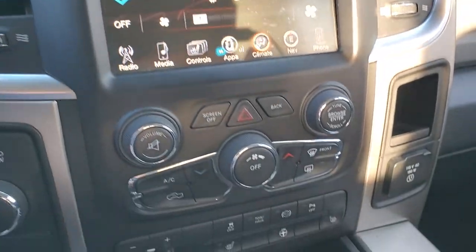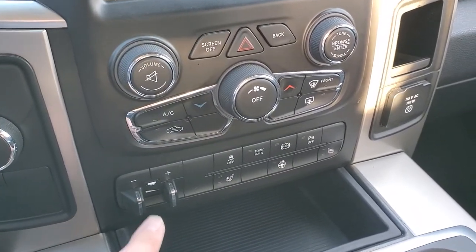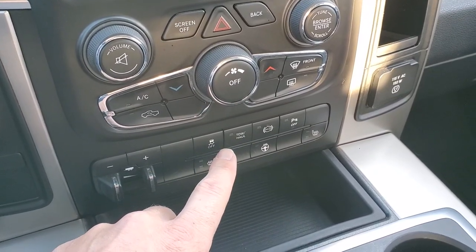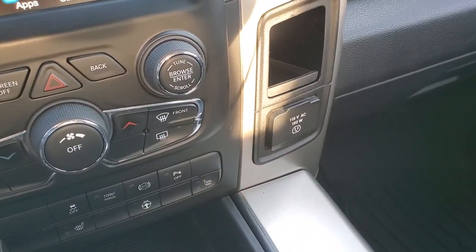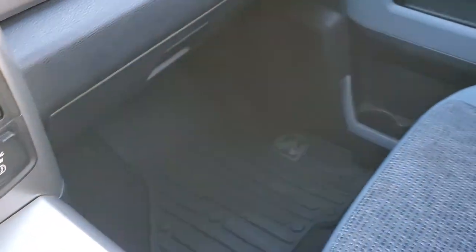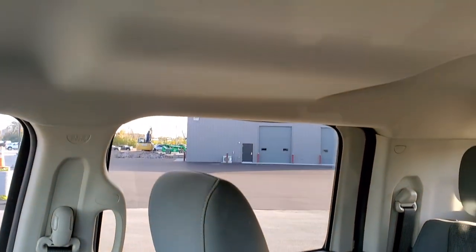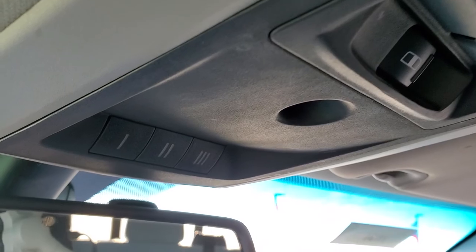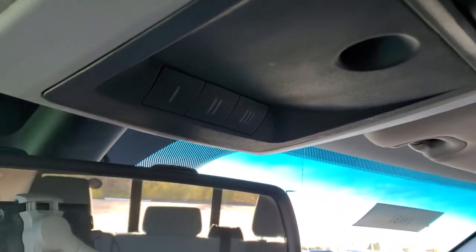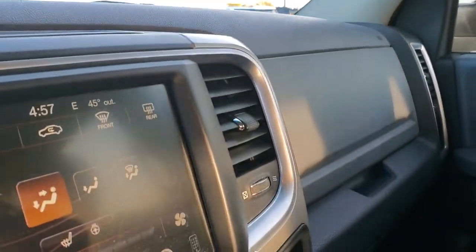If you didn't want to use the touchscreen for climate, you can also do climate controls and volume and tune controls on the center stack. You have turn-out four-wheel drive, factory brake control, heated seats, heated steering wheel, stability control, tow haul, factory exhaust brake, and backup parking sensors — which you can turn off. There's also a 115-volt 150-watt plug-in. The headliner is in great shape and the truck smells very clean inside. You have map lights, a power sliding rear window, home link buttons for garage door and lighting systems, and 911 assist buttons in the rearview mirror — features you don't pay a subscription for.